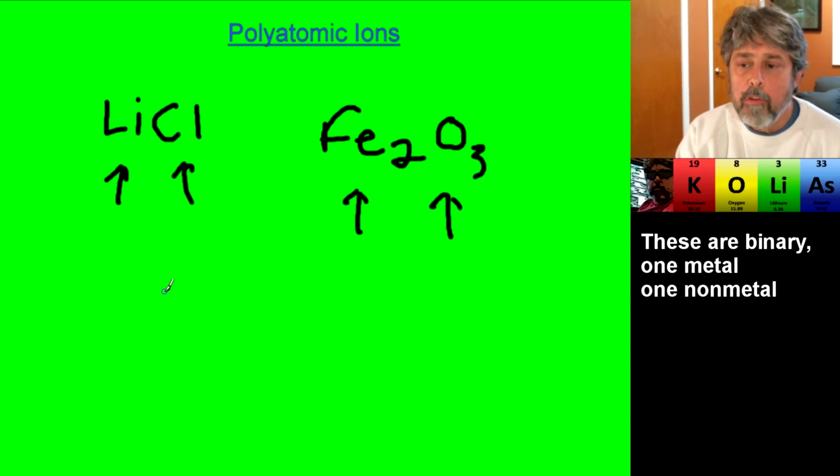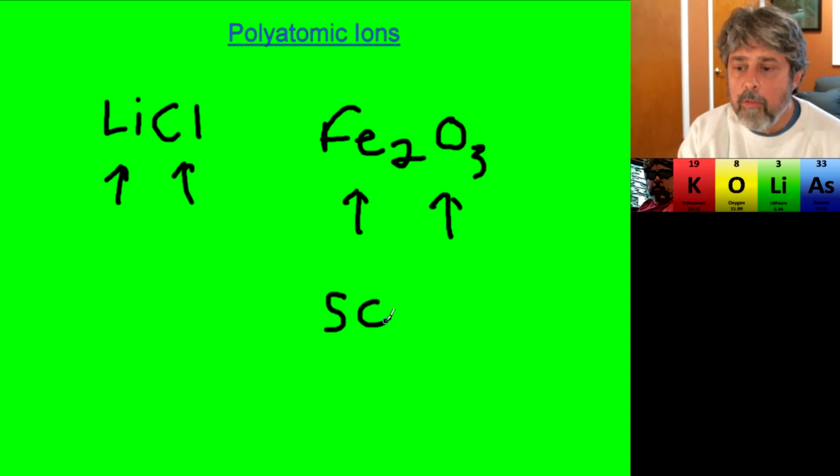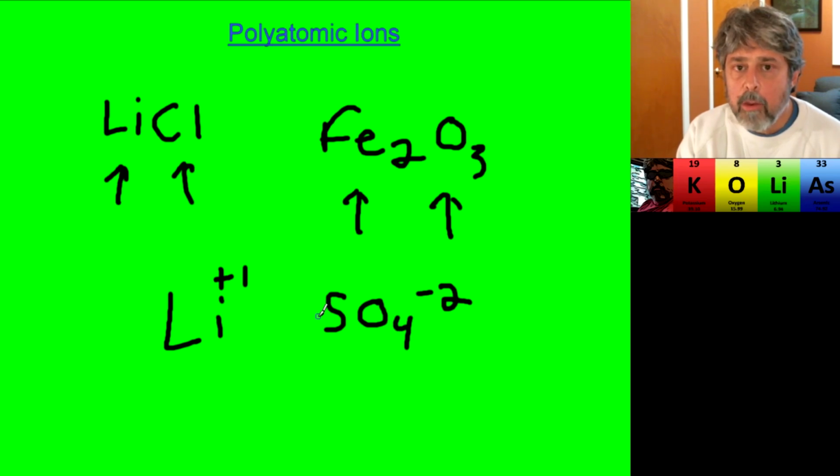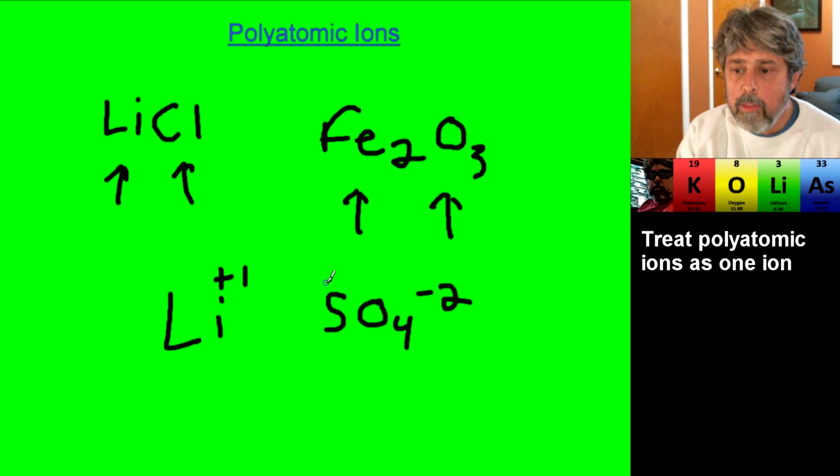So now when we're going to do these polyatomics, let's take a sulfate, for example. SO4 with a -2 charge is called sulfate. So we can bind this to any metal, let's say lithium, which has a +1 charge. All right, so we're just going to treat this as one entire unit. The S and the O's, they're going to stay together. They're bound molecules. So just treat this as one giant thing. I'll put parentheses around it just so you kind of remember for now.